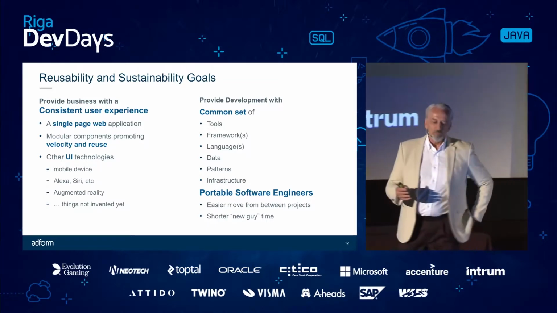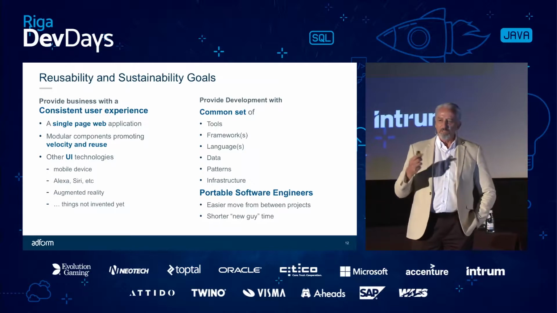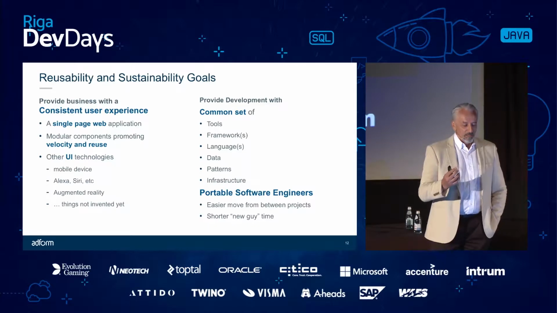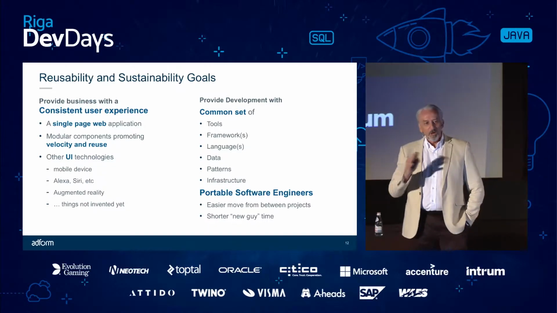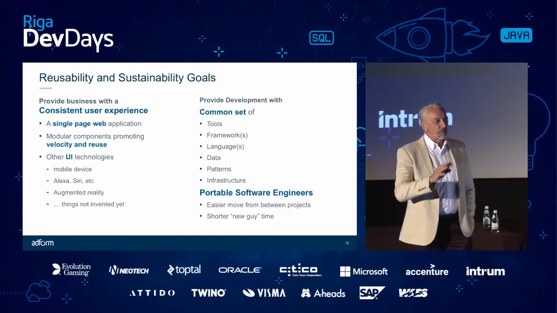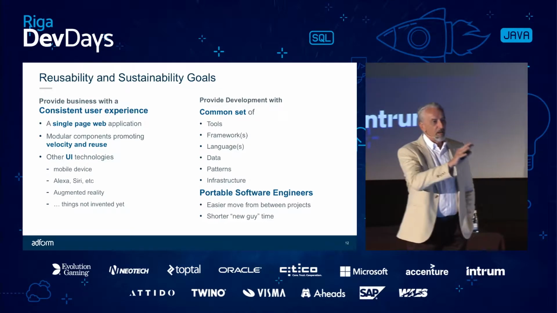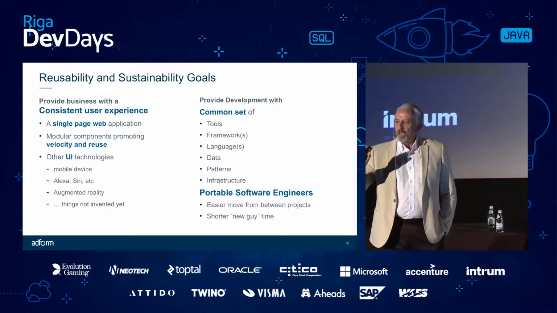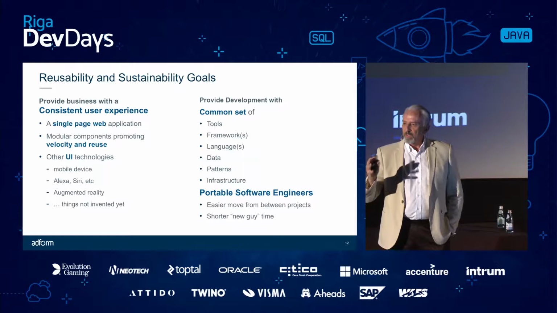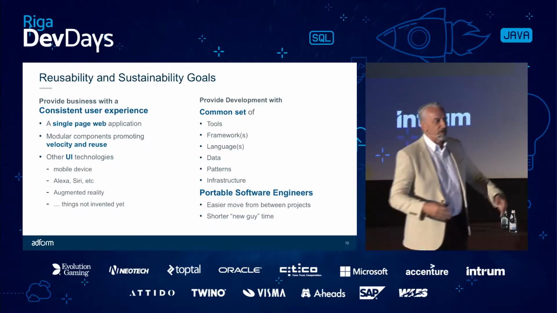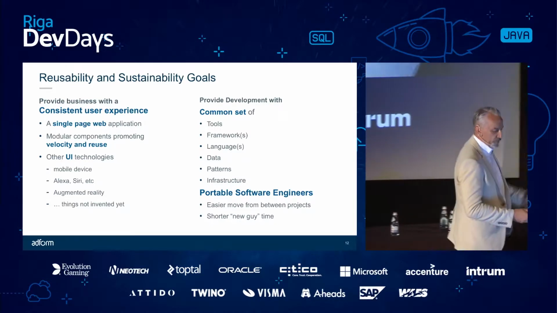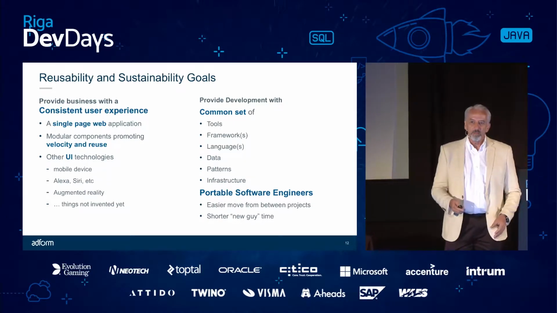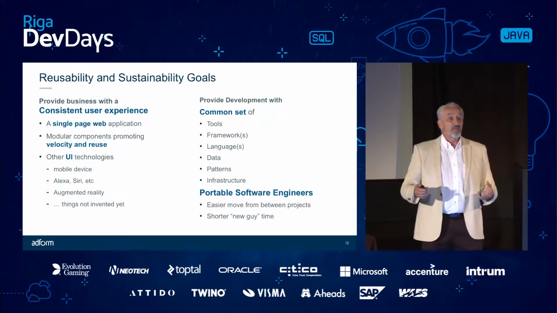The other side of things, we wanted our development team to have a common set of tools, frameworks, languages, data, for crying out loud, patterns and infrastructure. The idea there is that we could have portable software engineers. They could move from one business domain solution to another and have the shortest new guy learning time. They'd only have to learn the domain instead of learning the framework and the language and the behavioral patterns of that development team. You can see that this is all about saving money or being more productive with the money that we have.